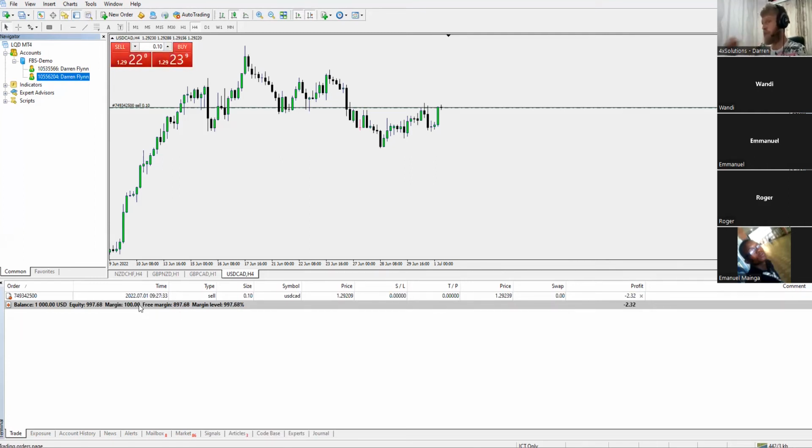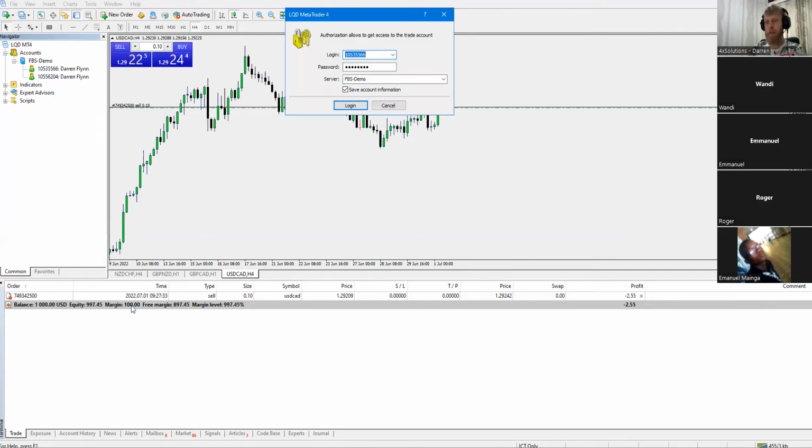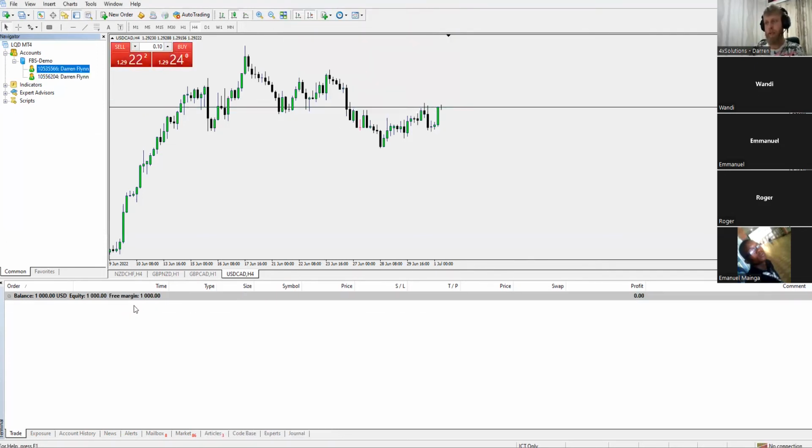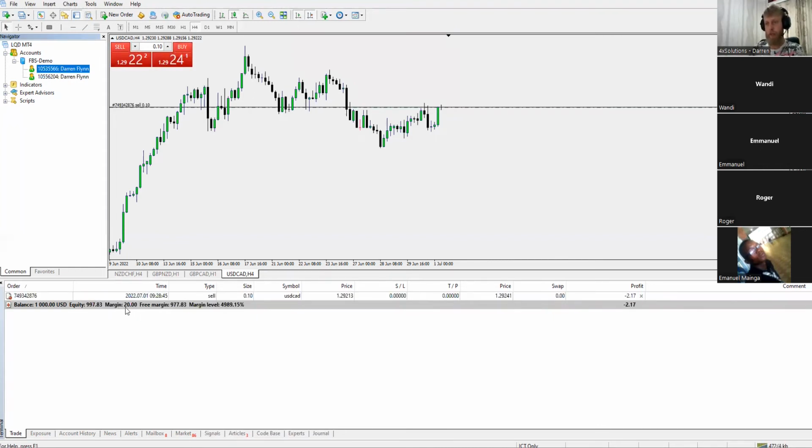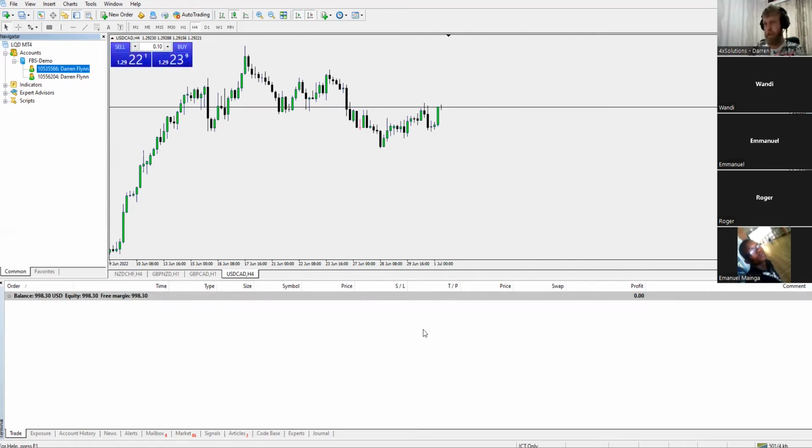So what we see is that the margin is 100 on the 1:100, and because this 1:100 is 5 times smaller than the other account, we can see that that 100 becomes 20 over here when we sign into it. Why? 2, 4, 6, 8, 10. The leverage is 5 times greater on the 1:500, so that means the margin is 5 times less. More leverage, lower margin requirements for each trade. So effectively what this means is that for the risk takers out there, they can open large positions on their account.